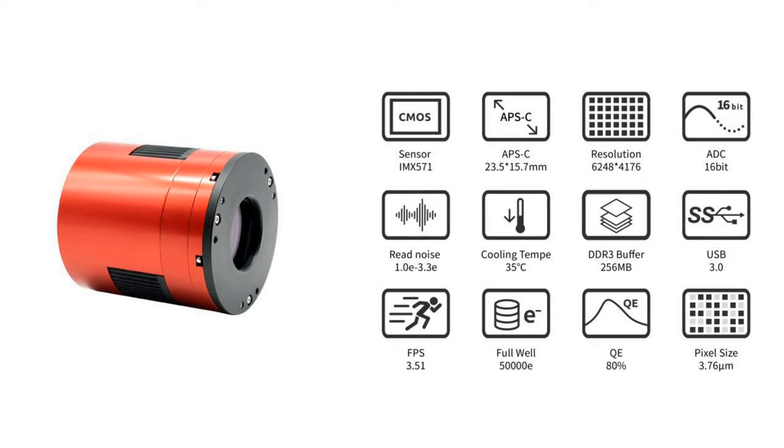Now that we've covered the basics, let's take a look at the specs. Heading over to ZWO's website, we can see that this has an APS-C size sensor similar to a DSLR in some respects, and it has about 26 megapixels. This can be a good thing or potentially a bad thing depending on your shooting scenario — we'll get to that in a minute. But if you're a normal DSLR shooter you should be used to around 26 megapixels; the Nikon D780 I'm recording with has 24, so that's pretty standard resolution.